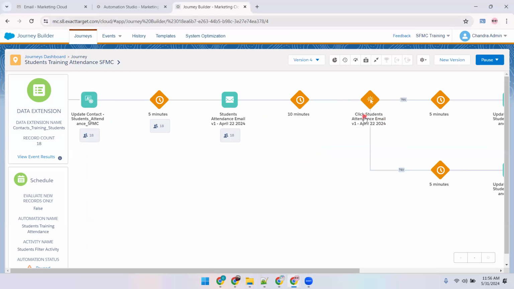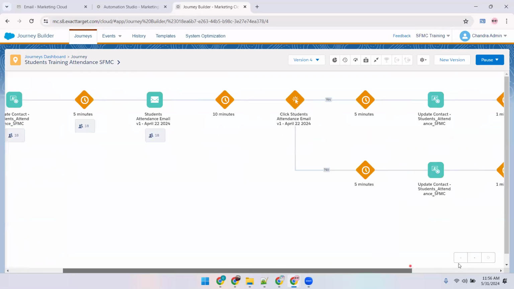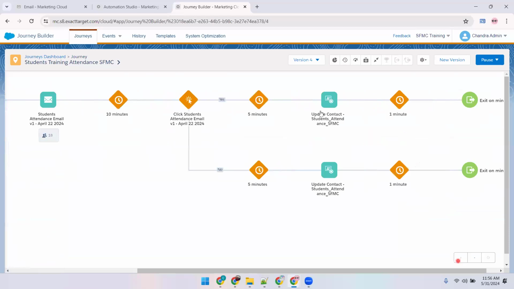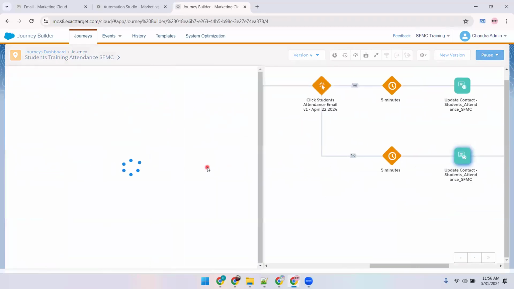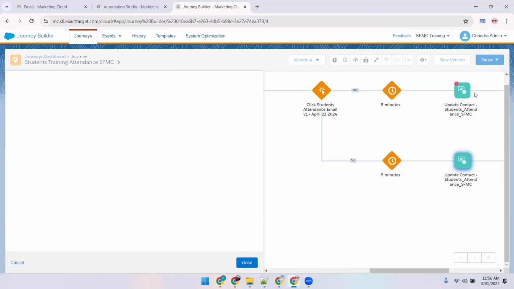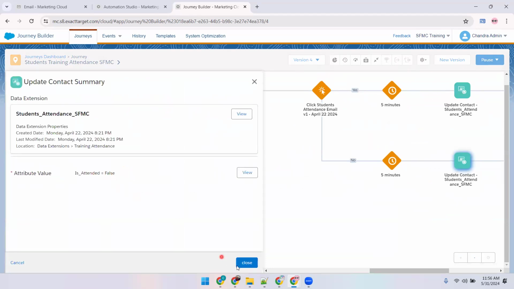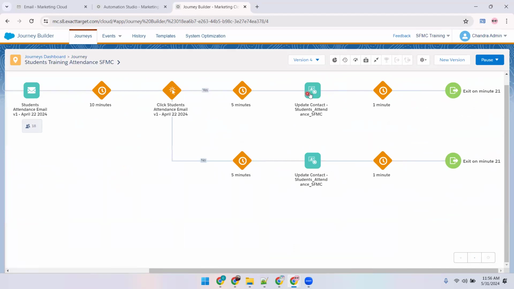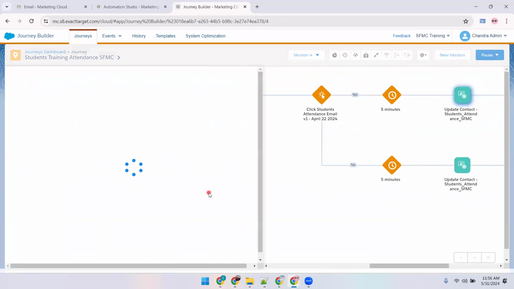It will check the link. If you have clicked it, you will go here. If you have not clicked it, you will go here, and it will mark the attendance as false. If you have clicked it, you will be marked as present, with your attendance marked as true here.